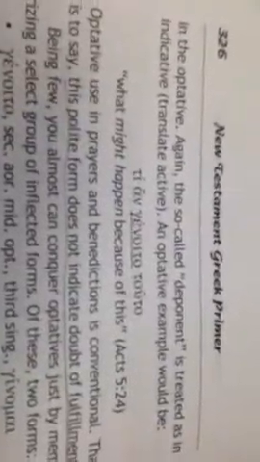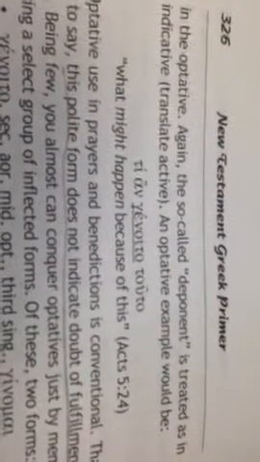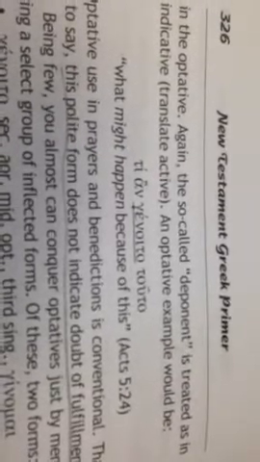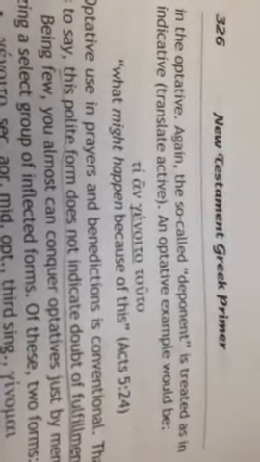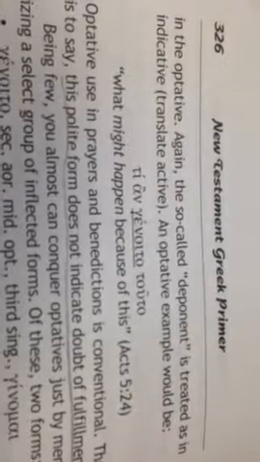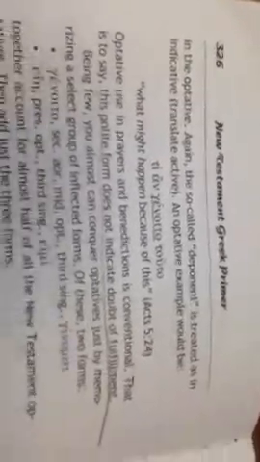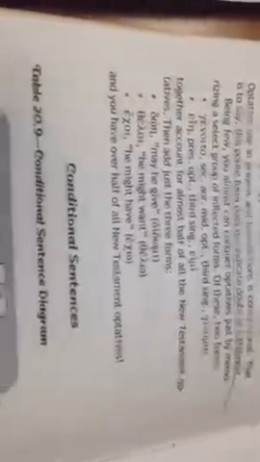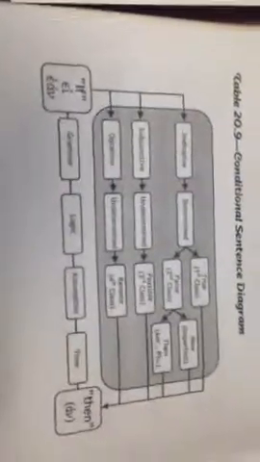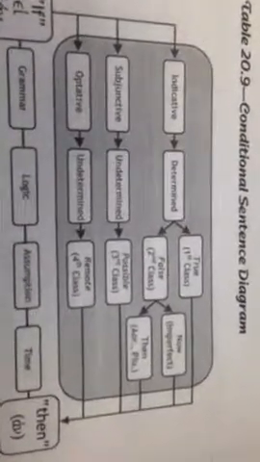And the optative, we don't translate it too often because we don't have too many of them. But genoita, so something might happen from genomai. So it's an even lesser chance it might happen. Often used in some sort of polite forms or like in prayers. Okay, so we're also going to encounter it in conditional sentences now.